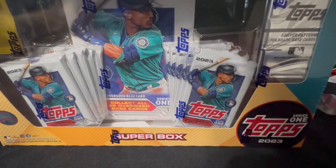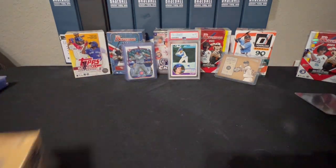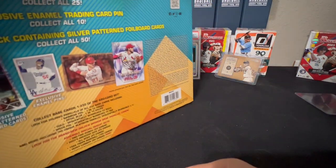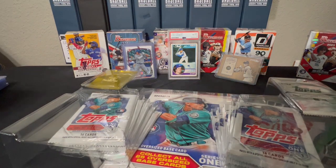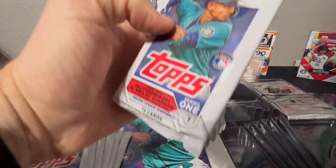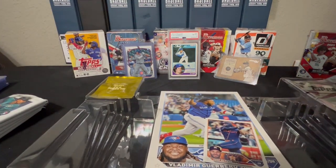Let's see what we can do. This thing's massive. Let me get this open for you guys, and then we'll clear out some room here. All right. You know, when you watch breaks and open up your own cards, you kind of realize, man, how much extra trash does the sports card hobby in general generate? It's amazing. Between the plastic and the special wrappers. Oh, here we go. That comes off.